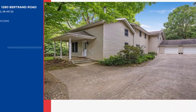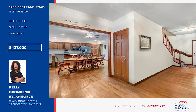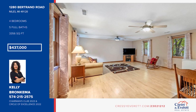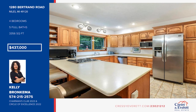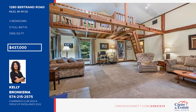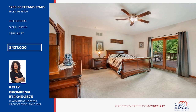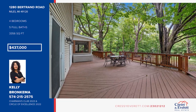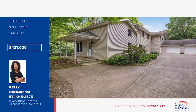This home has so much to offer, sitting on 2.24 acres. It boasts a fantastic floor plan that's great for entertaining. The kitchen and dining area are at the center of the home, and the living room beams in the loft will wow you. The bedrooms are oversized and three of the four have en-suites. The upper level offers a family or recreation room. Enjoy all of this, plus an amazing outdoor space with a screened-in porch leading to a lovely deck with a hot tub. Your dream home can be yours today by contacting Kelly Bronchima.